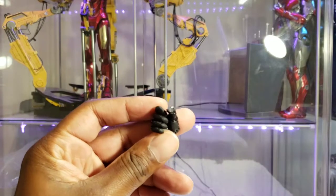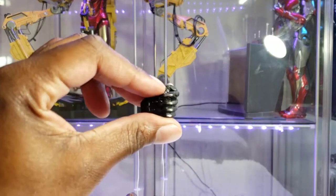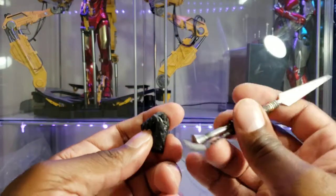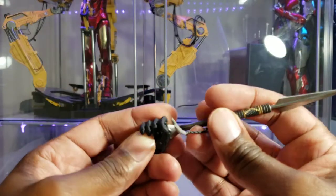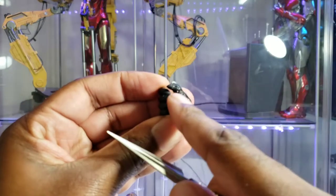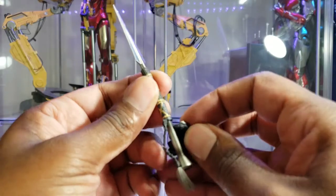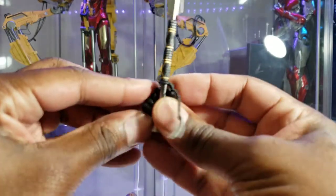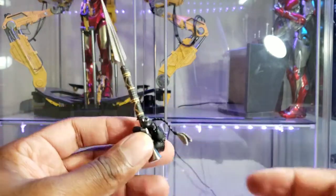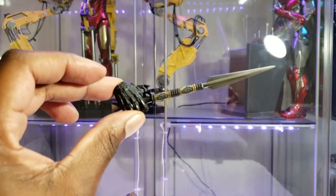So sticking with the hands, the majority of hands that come with this figure are expression hands. The one hand that we do have that fits the accessory is shaped like so, and I'm pretty sure looking at it, it should fit rather securely. So the way I'm going to do this, I'm just going to bend the thumb back a little bit. And as I bend the thumb back, I'm just going to work on squeezing it between the four fingers. And there we go. And it holds it very secure and snug. So that's a good thing.